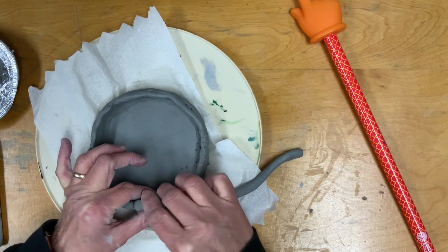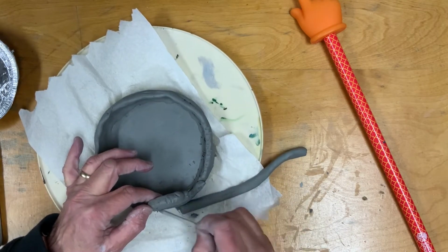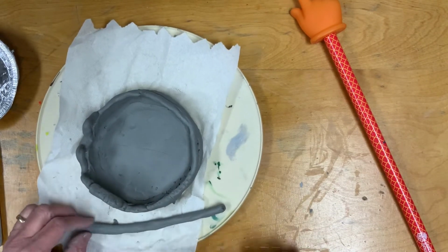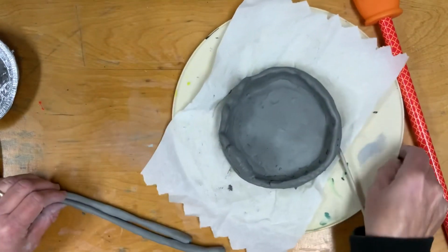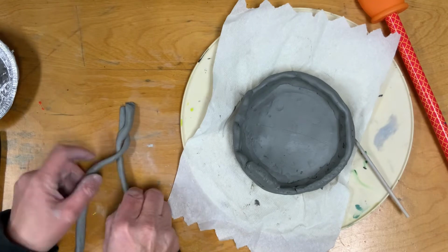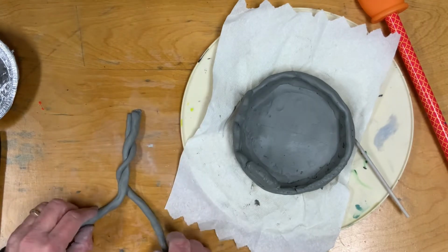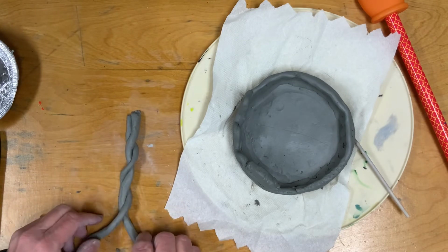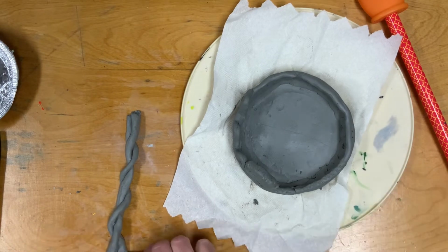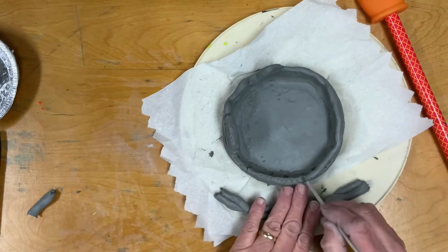So I've made a spiral using the clay. I've scored it completely. And then I rotate the spiral to form it. And now I'm going to begin by taking my 2 pieces of clay together and weaving a clay piece together. So I'll have a woven coil pattern. So I take 2 ends and I overlap them, and then I overlap them again until I have the pieces completely together. I'm also going to pick up my scoring tool at this time before I apply it.